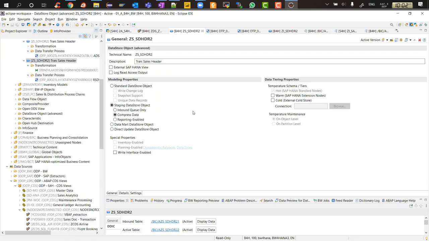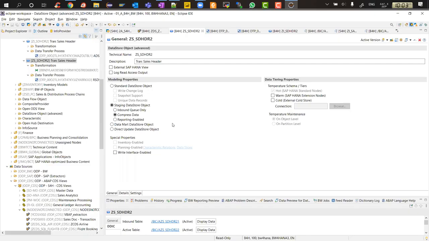So no problem. Even if you don't activate the data, it is absolutely fine. What will be the problem you will have if you don't activate? Anyone? Any disadvantages if I don't activate? Requests get piled up, it's not compressed. Correct. Your data storage, your memory will be more used than if you activate it, because you are not aggregating it. If you keep it only in the inbound table, you are saying that I don't want to aggregate it, just keep the data as it is. That means more memory will be used.